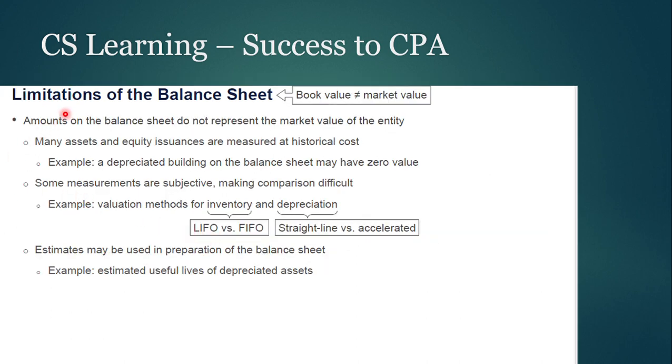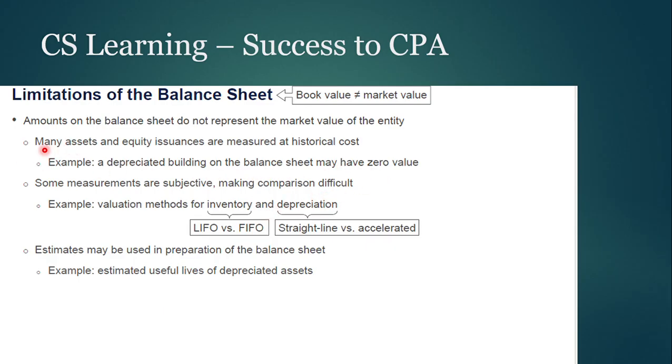We have this limitation of the balance sheet. This is a very important part. I'm not sure whether you can understand it as of now or not, but the balance sheet does not always give you the correct information, because we prepare the balance sheet as per the book value, the historical cost. The balance sheet generally does not give you the market value. Let's suppose you purchased a building 5 years back. Now that building's valuation is 5 times the price you purchased it for, but in your balance sheet it will always remain at your book value, your historical cost.